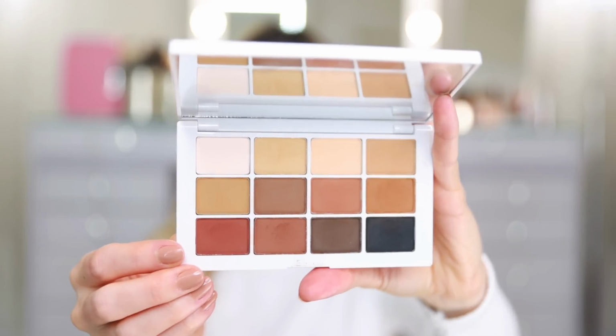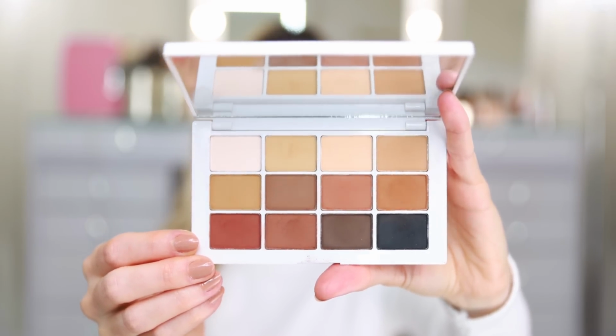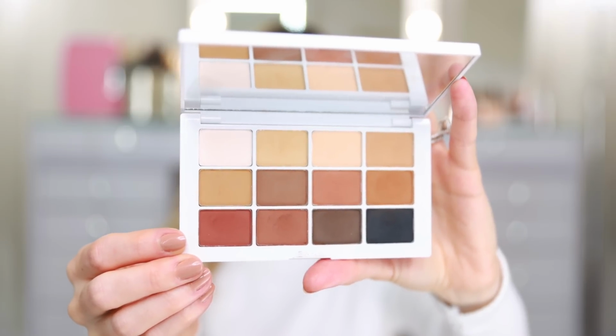I like having a little shimmer. I usually stick to mattes in the crease, but I like to pop some shimmer on my lid, even if I'm just hanging around the house or running errands. If I'm doing my makeup for the day, I like to have a little touch of glam. And this palette is just a bit too matte. He did master the mattes.